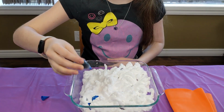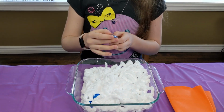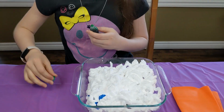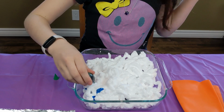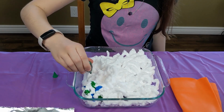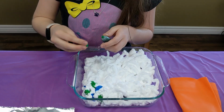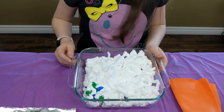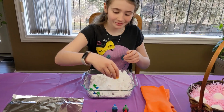Whoa, look at that coolness. It's all like spreading. Whoa. Look at that. Doesn't that look cool? And then I'm gonna add more colors.